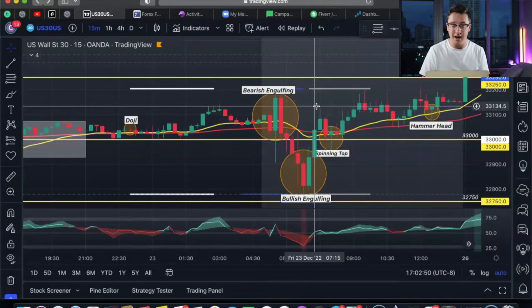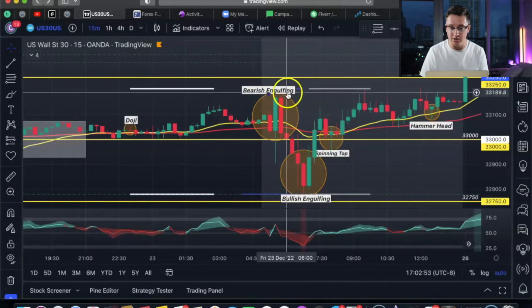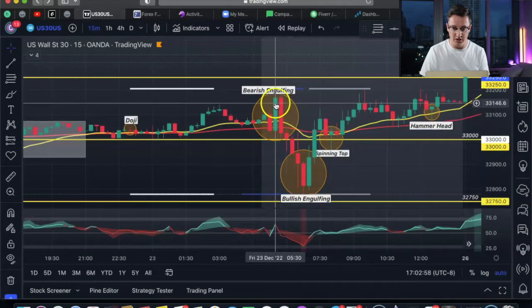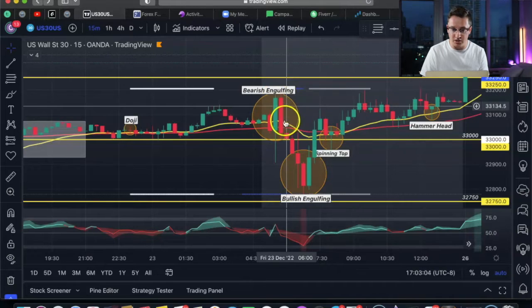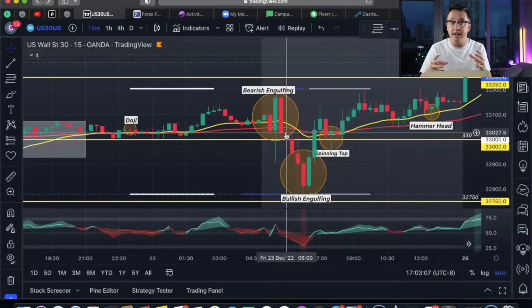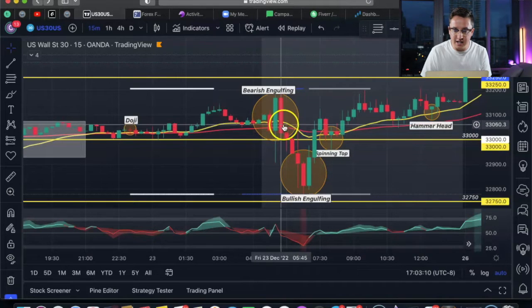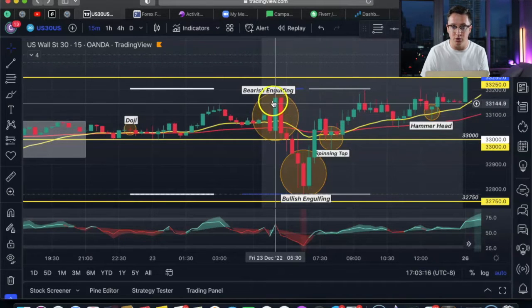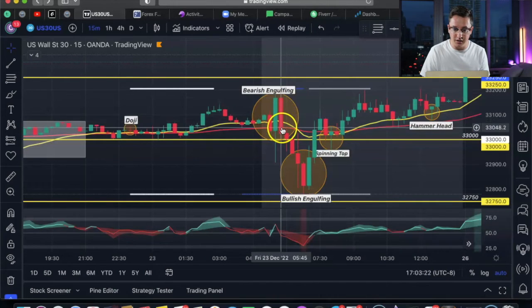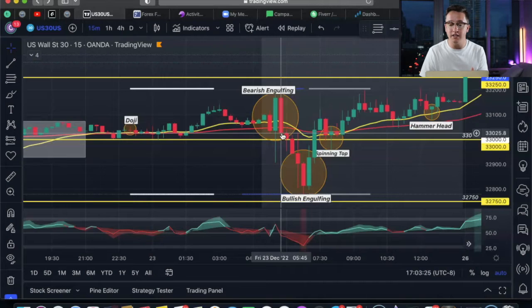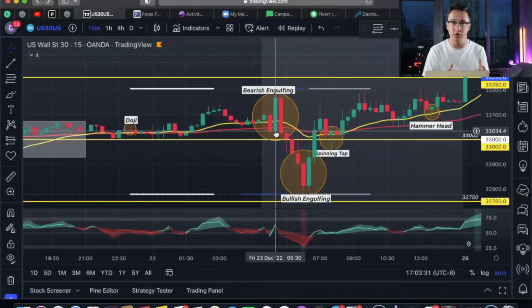Now, the next two candlestick patterns I like a lot are the bearish engulfing and bullish engulfing. So with the bearish engulfing, what we're looking for is a bullish candle, like we mentioned previous to this section, and then we see a bearish candle. But they call it a bearish engulfing because the second candle, the bearish one, engulfs the body of the bullish candle. So the candle is bullish, but look at how the bearish candle opens right here and it closes right here. Notice how price closed lower than it opened up on this previous candle right here. That's why they call it a bearish engulfing candle.